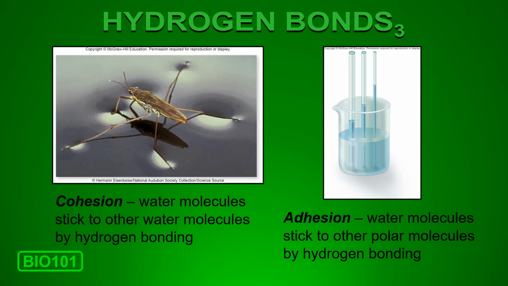Okay, so we have a couple of properties of water to remember. One is cohesion, and I have this illustration here of this little water skipper or water skimmer or whatever you want to call it. I don't know what this little insect is. I don't know what its scientific name is, but it's a little Jesus bug that walks on the surface of the water. The property of water that allows this insect to carry out such a feat is cohesion. Cohesion is where water molecules stick to other water molecules. Via hydrogen bonding, as we've seen, water is very sticky.